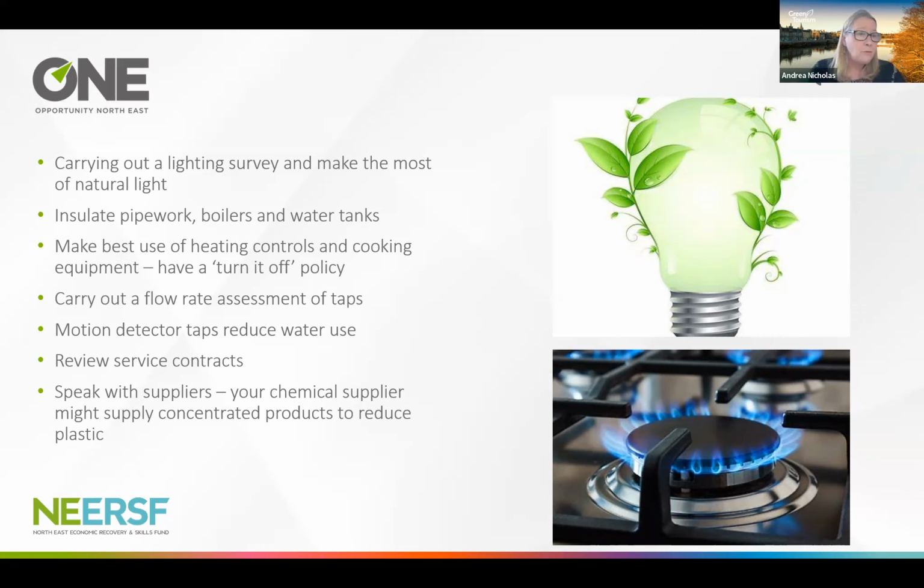And a really simple one that we see quite regularly in terms of cleaning. When your cleaners are cleaning toilets, whether it's public toilets or staff toilets, in the morning every day, how often are they flushing the toilets just to clean them? This is nothing to do with when they're being used, and we found, especially in some accommodation providers, that the number of times the toilets are flushed when they're cleaning is significantly more than you need to. So they introduced a one flush policy. So there are definitely simple behavioural changes that can be looked at.